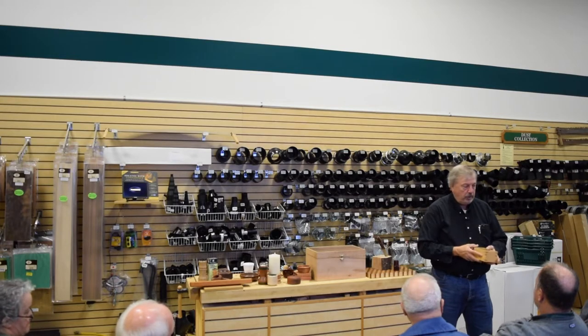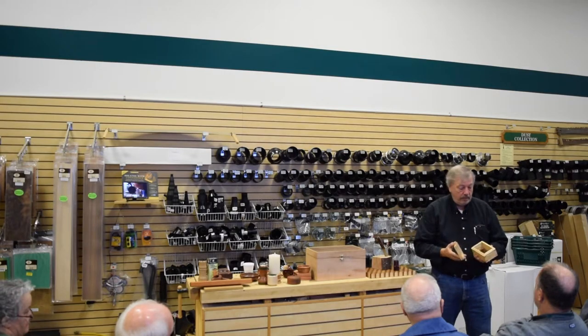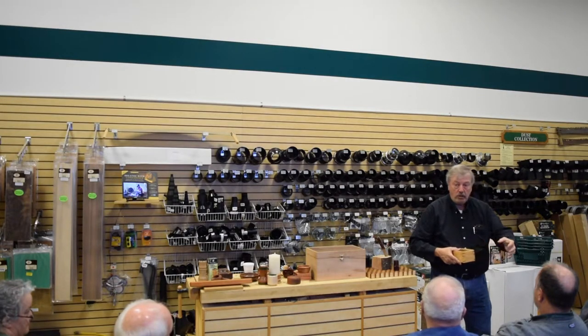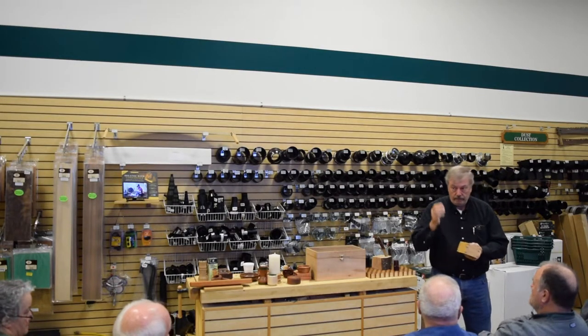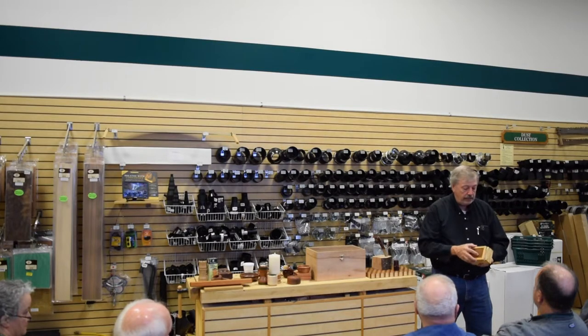These boxes could be the present or can be what the present's inside. If you're going to make a knife, you can easily make a box like this to put the knife in. Just be a little longer, a little narrower. This is going to be something neat that they can always use. You could put hinges on it. Most of these boxes are just like this.